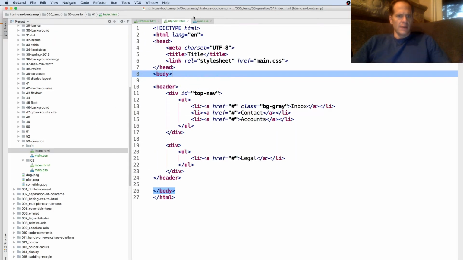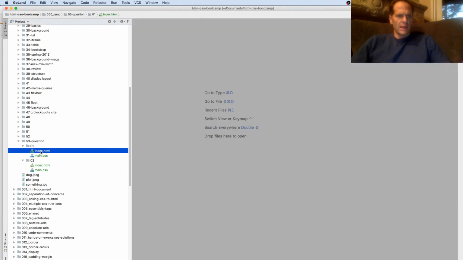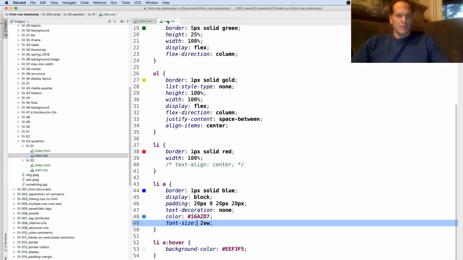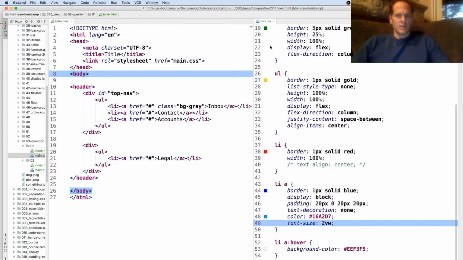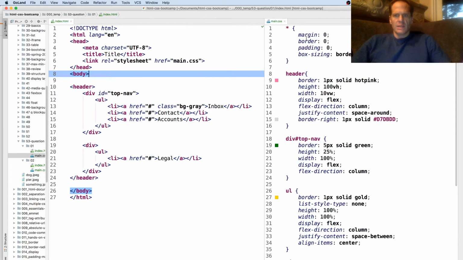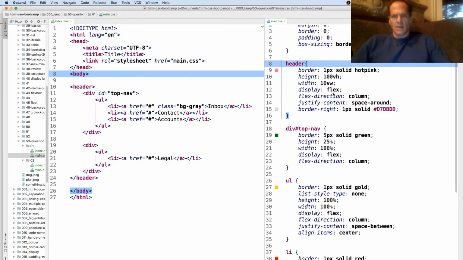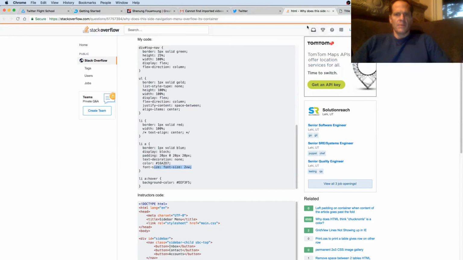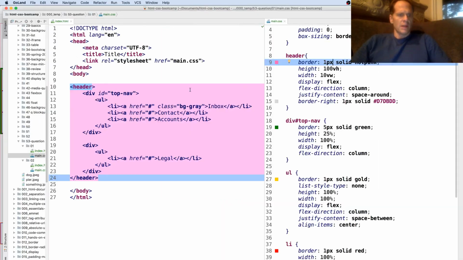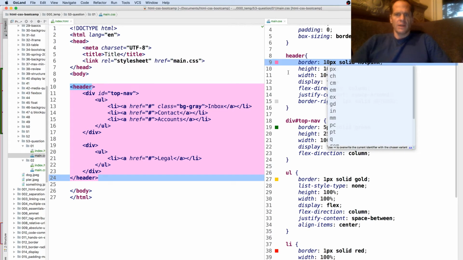Now let's go look at the other code and see what's happening. Let's close all these. Here we have index and here we have main. I'm going to split that vertically and bring that over there. This is your code. We have a reset up at the top, so everything gets reset. A browser reset zeroes everything out. And then we have the header, which is all of this, and we have border 1px solid hot pink. So that is showing up somewhere in there, right? Let's make the border 10 and see if we can find it.